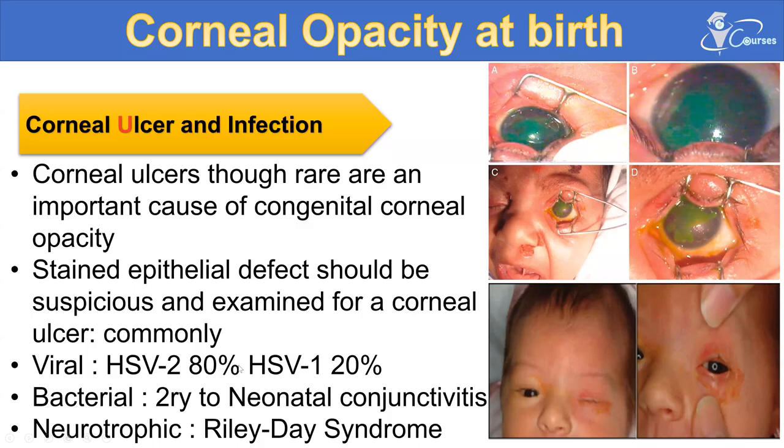In viral cases, it will be caused more commonly by herpes simplex type 2, because herpes simplex virus type 2 is the one that causes infection below the waist, leading to transmission to the child from the mother. So it is in 80%, while herpes simplex virus type 1 is only in 20%, because it is responsible for infections above the waist. In those patients, you may find the characteristic vesicles on the skin of the eyelids, with blepharoconjunctivitis associated with keratitis. This means that this child has a herpes virus infection.